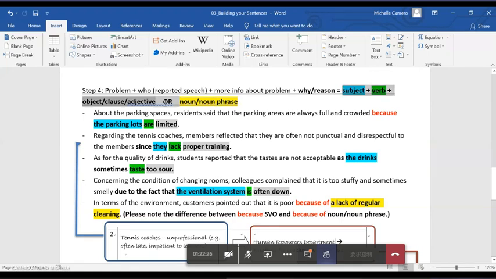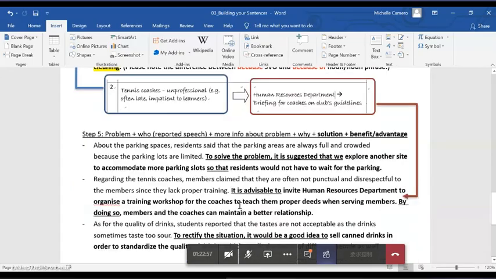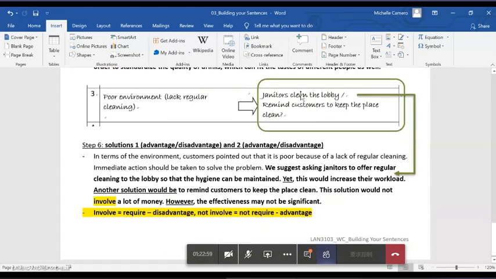You can give the subject, verb, object clause, or you might just be able to use a noun or noun phrase. So remember which words require the subject, the SVO. Words that require SVO are because, since, as, and that. And if you use because of, all you need is a noun phrase, okay? Or if you just use the 2 little words due to, that also just requires a noun phrase. But if you're going to say due to the fact that, because of the word that, then you're going to have SVO.